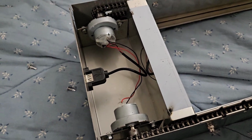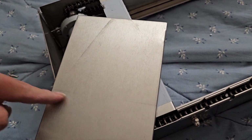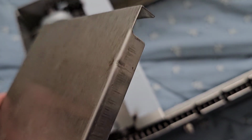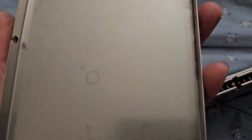Alright, so I removed this metal plate. It was a little bit dented this way, and it had a pretty big dent there. I kind of bent it out a little bit. It's really hard to bend that out, but I bent it back a little bit as much as I could.